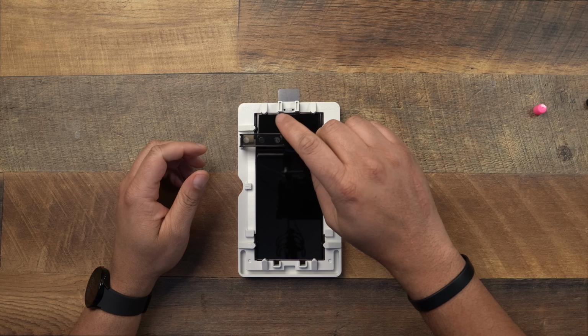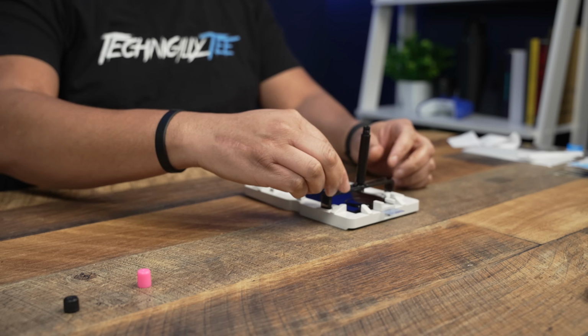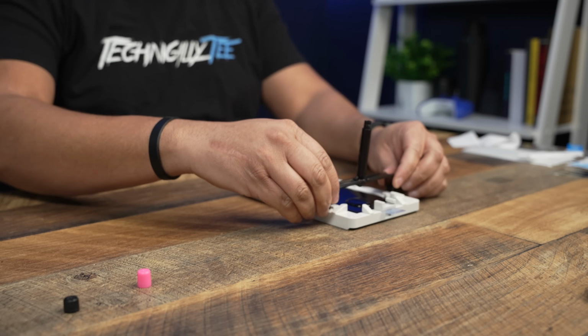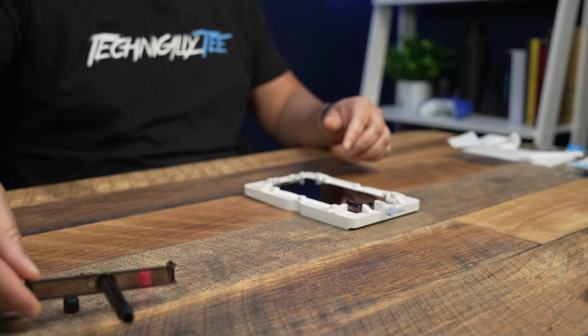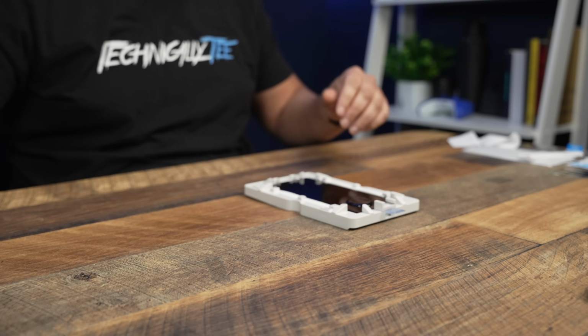So just give it a little bit of time, give it a few seconds. If you want to, you can give it a few taps. I already had one drop come out. We're waiting on this last one. Boom. All right, so we want to take this up. Be careful, because that is glue up there, but everything cleans up fairly well. You don't really got to worry about it making too much of a mess.